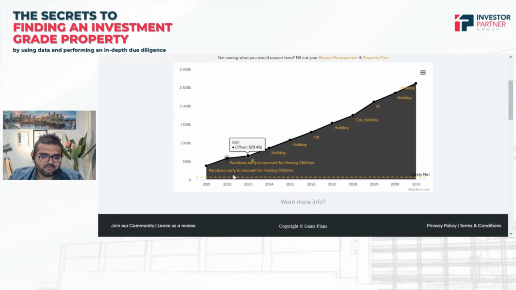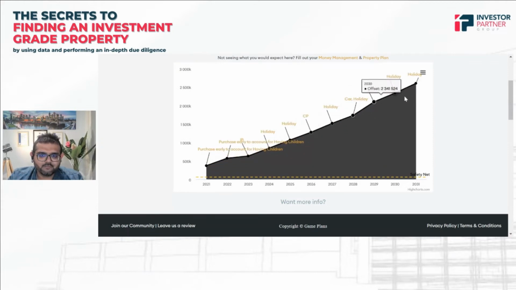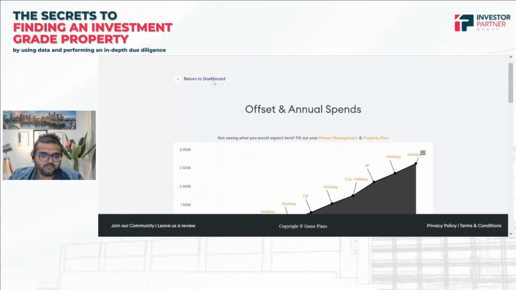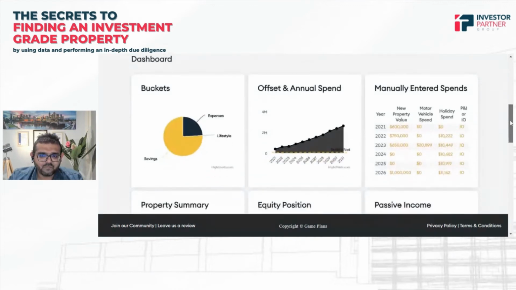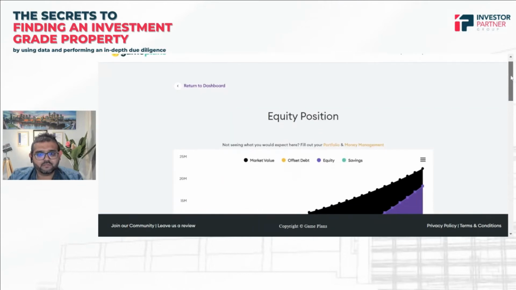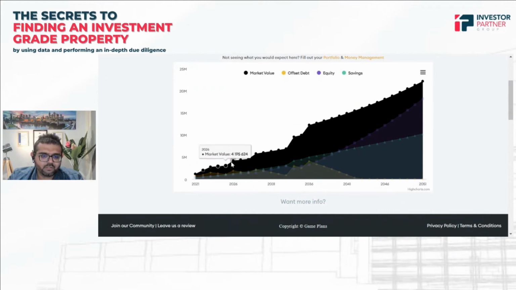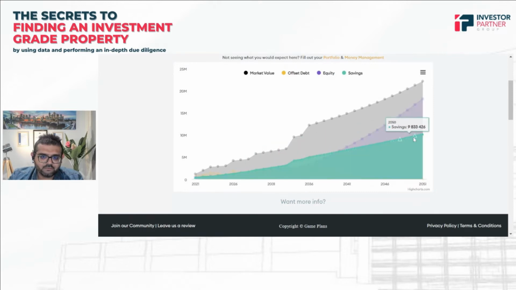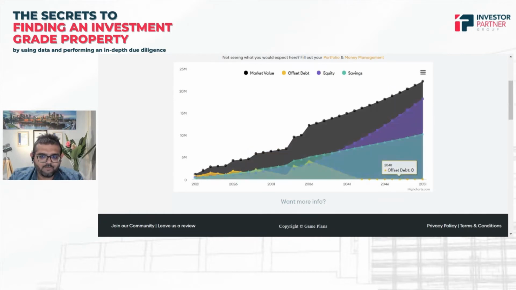So when you're looking at some of these scenarios, you're looking at when you are adding properties in your portfolio, when you are taking holidays, when you are adding a commercial property to your portfolio. So it shows what your safety net is. I'm going to take you back and show you some of the graphs that we look at when we are looking at property acquisitions, or the core strategies. It talks about what the market value of your portfolio is going to look like over a 30-year horizon, what sort of savings you would accumulate, what sort of equity you would achieve. So it's quite the key. How does your offset account work, and when do you pay off your loan.